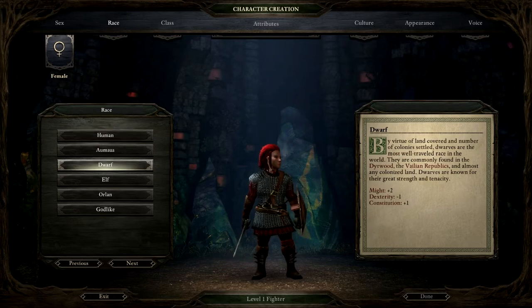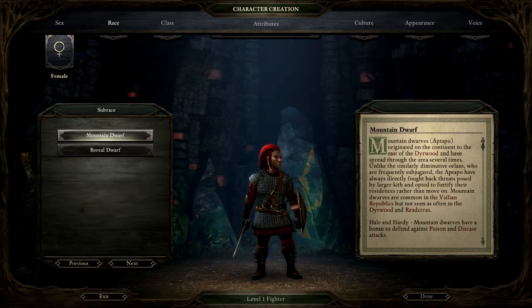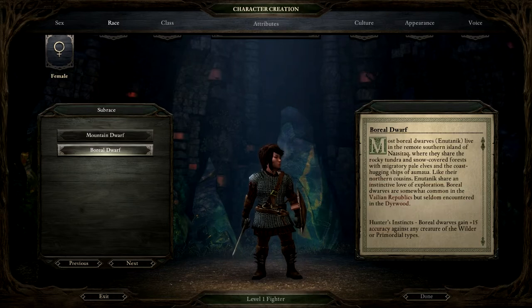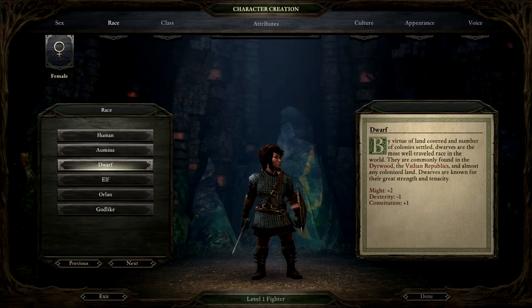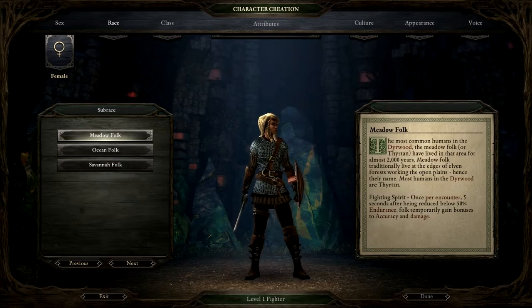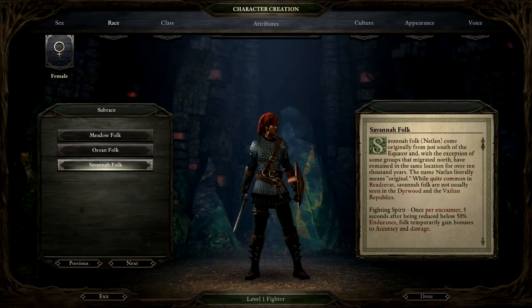Say, if I wanted to play a dwarf, they have a slightly different special ability. Hale and hardy. Mountain dwarfs have bonus to defense and poison, where boreal dwarfs get plus 15 to accuracy against any creature of the wilder and primordial types. Like I said, humans are kind of vanilla and boring, but I like to play them just because. And like I said, we're going savannah.